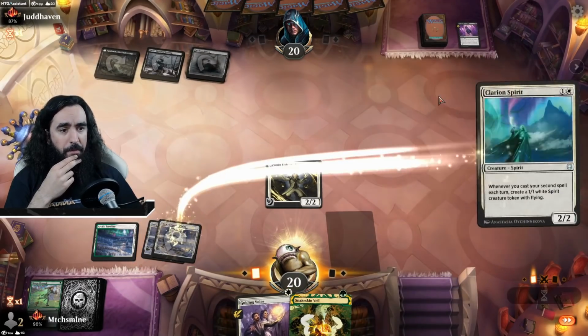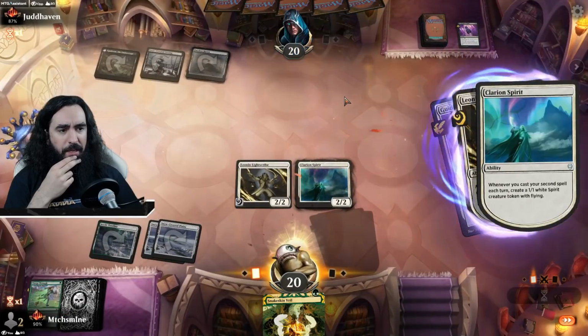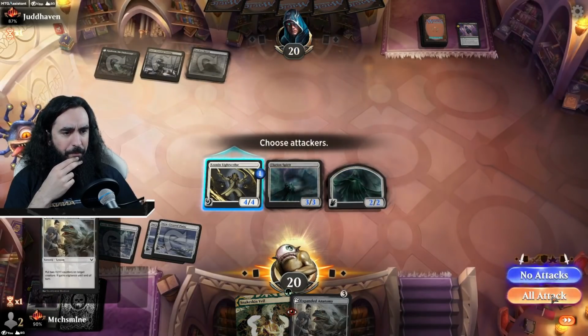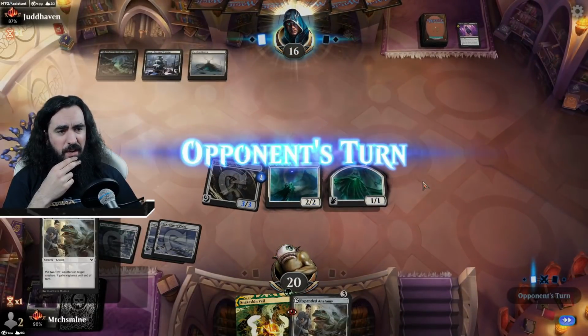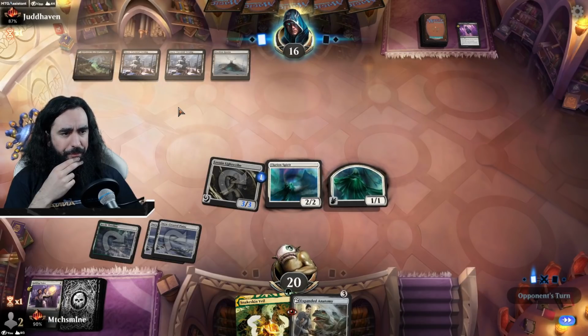This is really good. Even though we are losing our possibility to play the Snakeskin Veil, we're still filling the board really well. So we are getting ourselves the Expand Anatomy. Just in case. Maybe we even draw another land here, which would be pretty good. No matter what land it is, it would be pretty good.